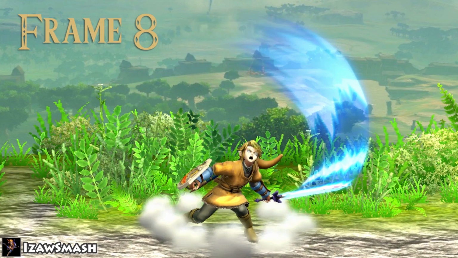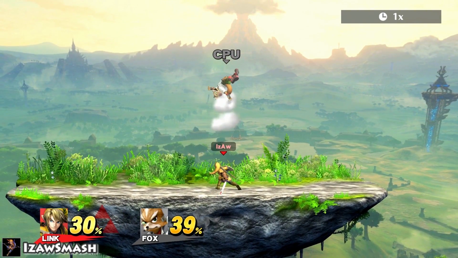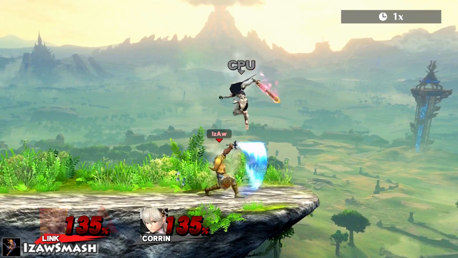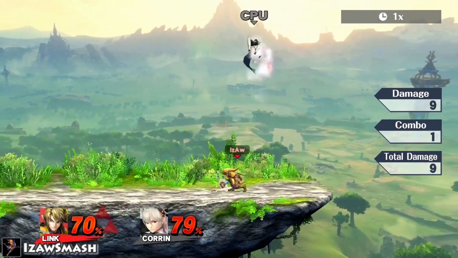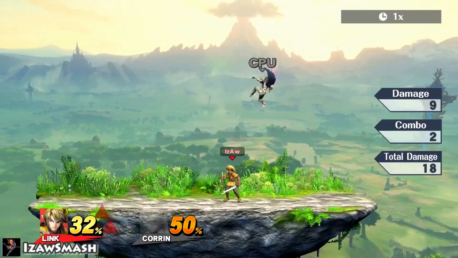Up tilt is Link's fastest tilt, and it's mainly used as an anti-air that has less commitment than an up smash. However, if the opponent is grounded, the up tilt is very unsafe to use. At really high percentage, the up tilt will serve as a kill move. At mid to high percentage, if you connect with the back hit of up tilt, it connects to up air, and at low percentage, it can combo into itself.